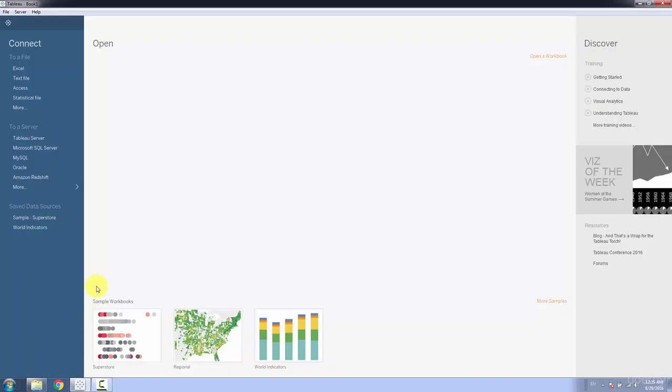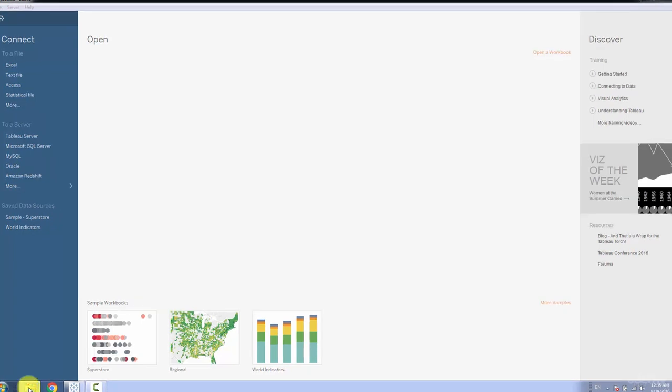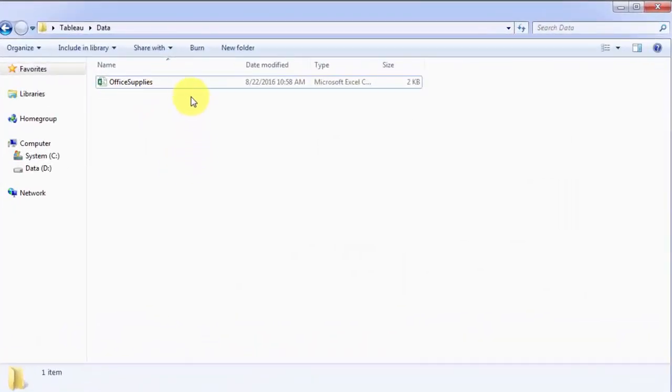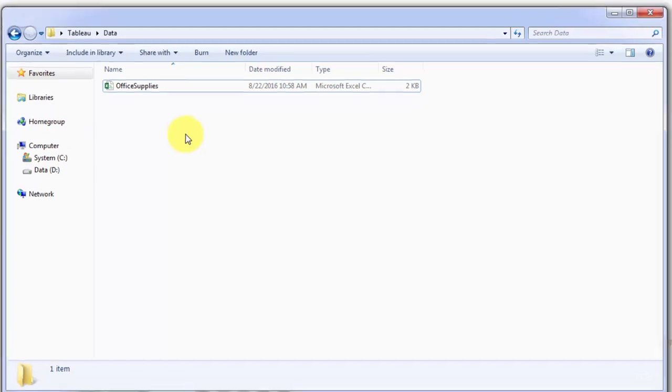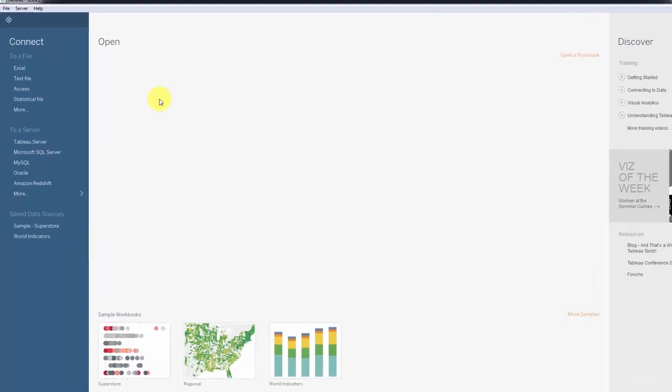So I'll bring up Tableau, and this is the data source that we're talking about, office supplies. We downloaded it in the previous lecture. Normally throughout this course, I won't be spending a lot of time on connecting to a data source because, as you'll see, it will become kind of a quick thing for us. We'll be doing it pretty much on the fly. But today I thought I'd stop on it specifically because we did rush through it last time and I didn't have a chance to show you around the connection manager interface. So let's go ahead and do that.